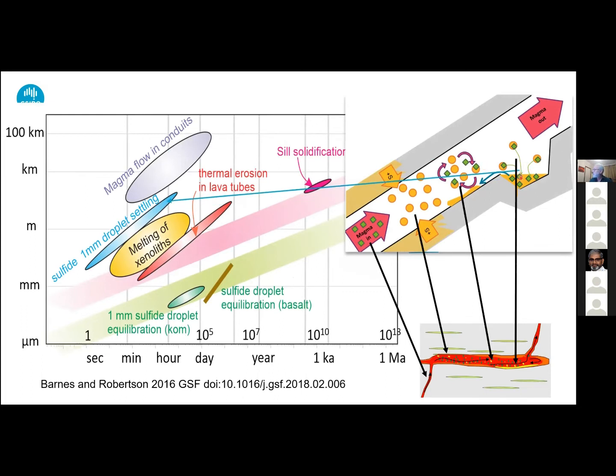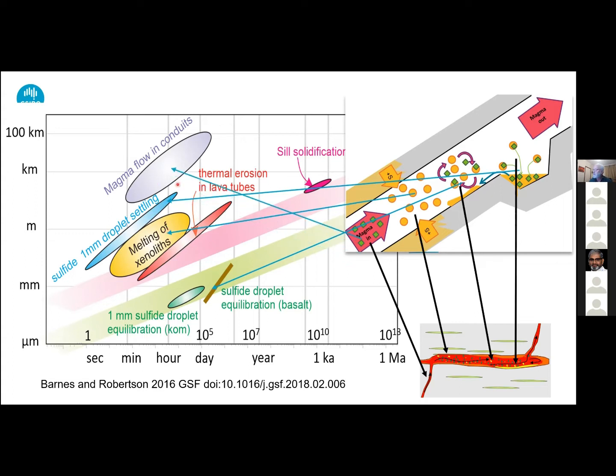Some of the faster processes, the accumulation of sulfide liquid, so settling of sulfide droplets, we're probably around about here. It's something on a time scale of hours, over distances of meters. The reaction of sulfide droplets, we touched on that. That's actually quite a slow process, with time scales of days to equilibrate droplets with the magma. The incorporation of sulfide into the magma, the main control on that is the melting of xenoliths and releasing sulfide into the magma. That has a wide range of scales depending on exactly what it is you're melting, but typically somewhere of the order of hours to days for centimeter to meter size xenoliths.